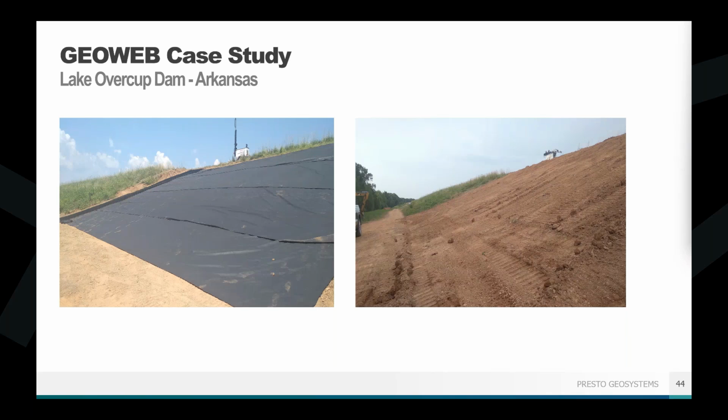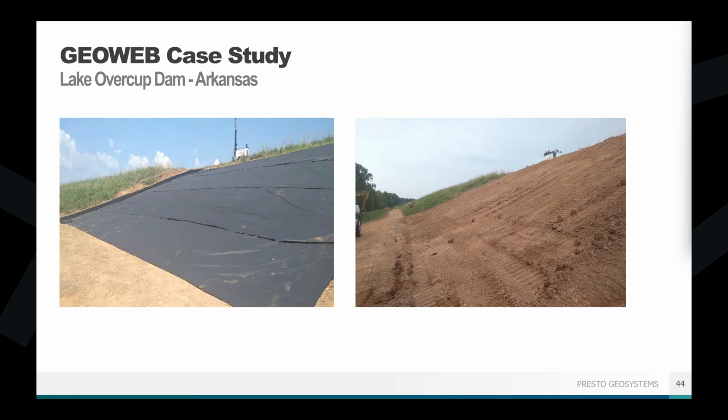In this case, a non-woven geotextile was placed along the slope as a separation layer, and that was required per local regulation. And that's something we can easily accommodate. If you have anything that says our local regulations need X, Y, Z, that is good to go for us. We can incorporate that with the GEOWEB system. It's definitely nothing new under the sun. We have seen all sorts of weird requests and are easily able to accommodate those.